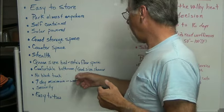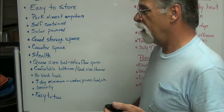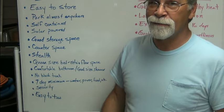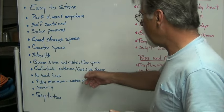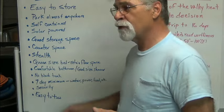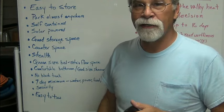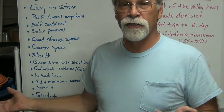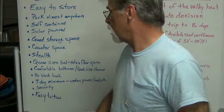We wanted a comfortable bathroom. We have some friends that have a fifth wheel, and it's amazing how small their bathroom is. In our fifth wheel, two people could get ready in the bathroom at the same time. It was a good-sized bathroom. This one is not as big as that, but it has plenty of room to get dressed and do whatever else you want to do in there. It's got a nice shower. It's a 32 by 32 shower, so it's not a giant shower, but it's not small either.